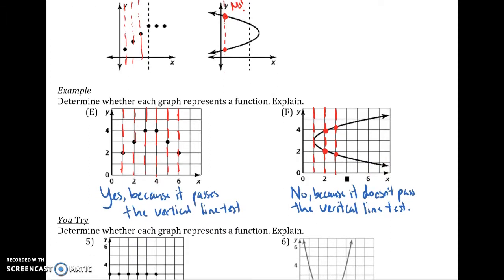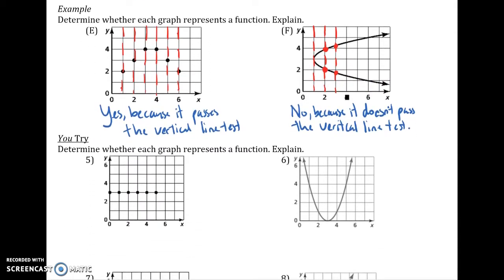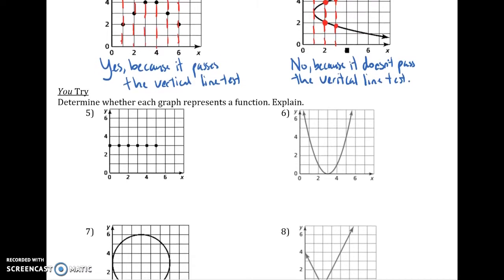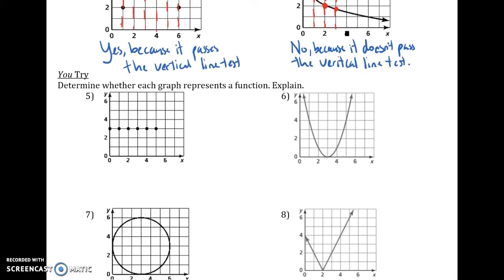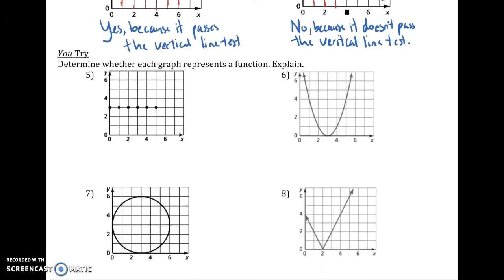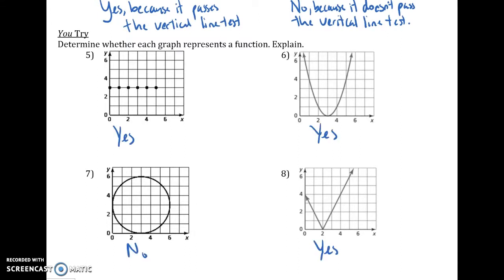Okay. Anyway, go ahead and try those U-try problems, and let's see which ones are functions and which ones are not. And again, if you need to draw on that vertical line test, feel free to do so. Or use a ruler, use your pencil, and pass through the grid. So hopefully you spotted the one that is not a function is the circle in 7, because we're going to hit at least 2 points in some spots when we use that vertical line test.